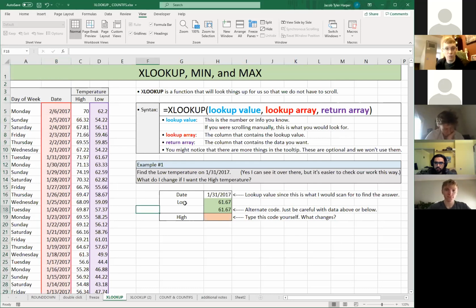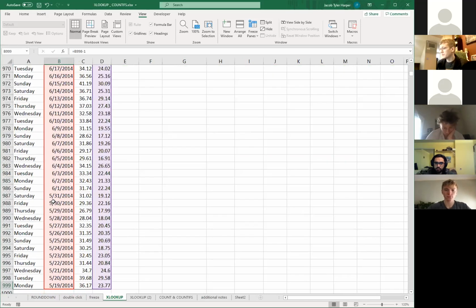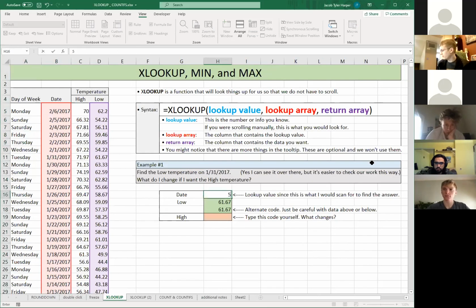Okay, follow-up question. Can you just use Control F to find it? You absolutely can, but here's the difference. Let's say I want to look up another number, 5, 27, 14, and I just hit enter. See what just happens? It spit it out for me. I didn't have to go down there, look for the number, and then manually type it in. Whenever you manually do something, you are leaving yourself open to mistakes. Like if I accidentally would have typed 20.54, whole question's wrong.